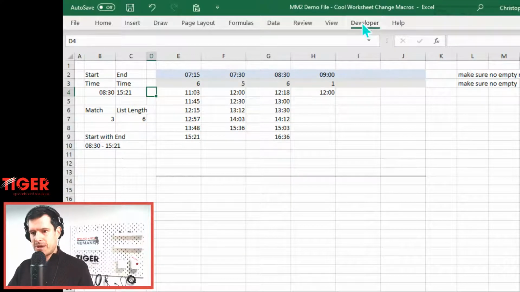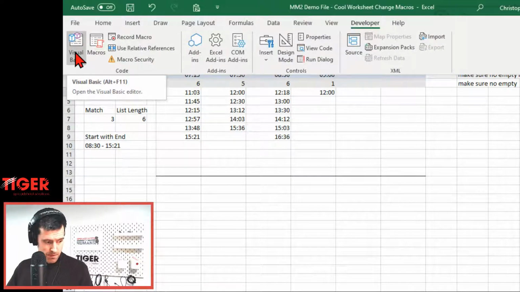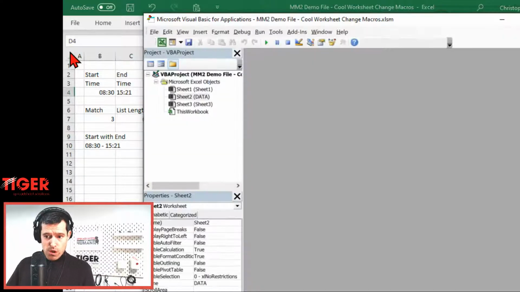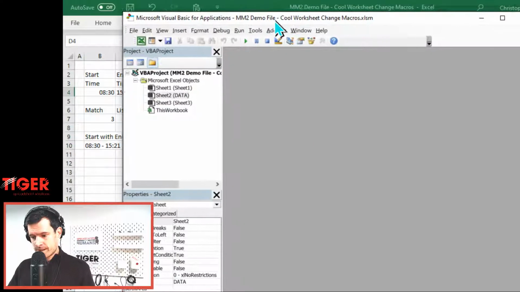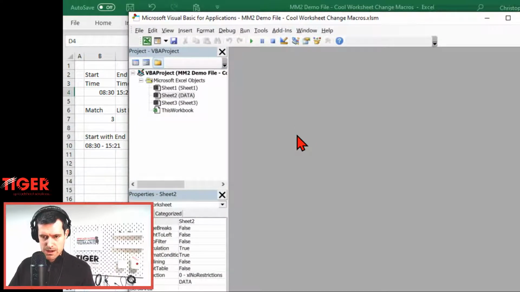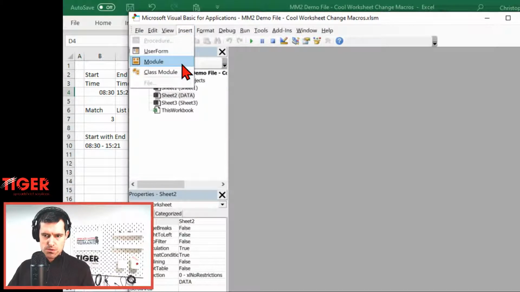So let's get into the VBA editor. And Bob and Bart, anybody else with us? If you're watching, you can open an Excel file and just see if you can work along with me here. So if you've been watching my videos anyway, you'll be used to inserting modules. Okay, let's go ahead and insert a module quickly.